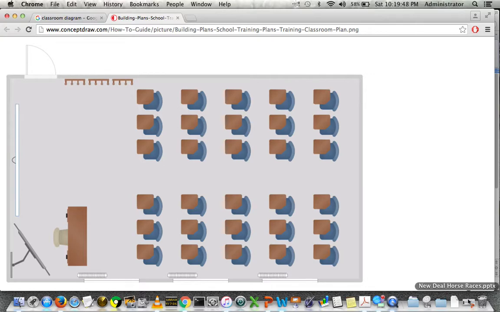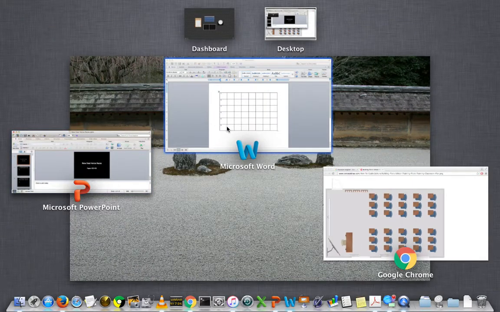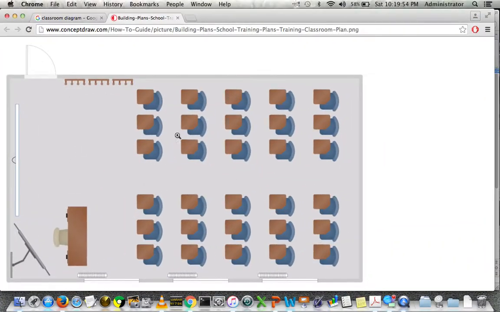Let me see if I can bring this one up. Horse races. Okay, so for horse races, what I'm going to do here is this. The kids are divided into 6 teams, and it has to be 6. You'll understand why here in a second. So once again, I go throughout the room and I go, you're a 1, you're a 2, 3, 4, 5, 6, 1, 2, 3, 4, 5, 6, 1, and so on. So everybody gets a number.